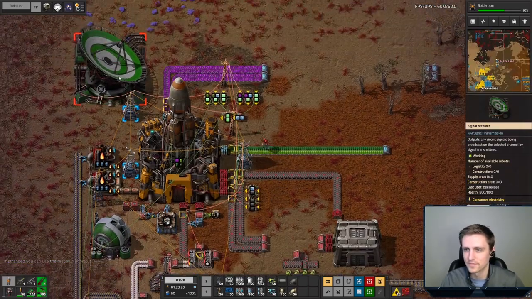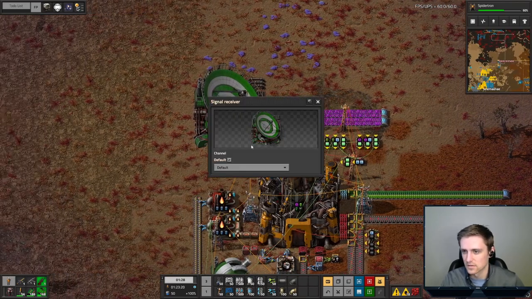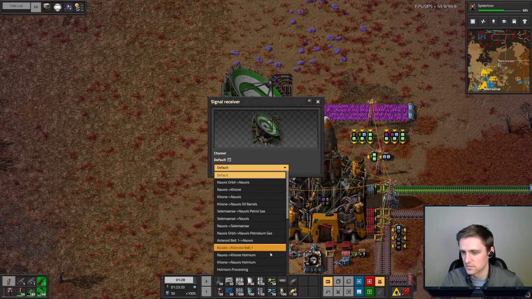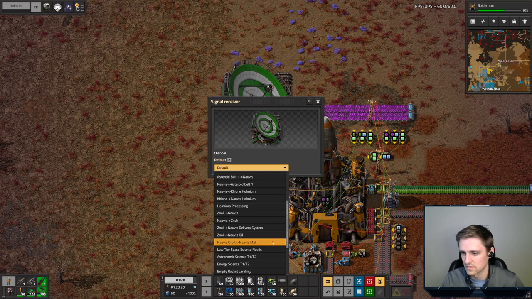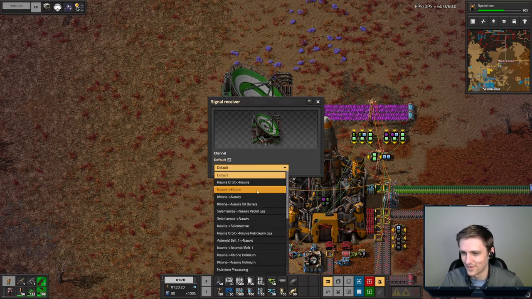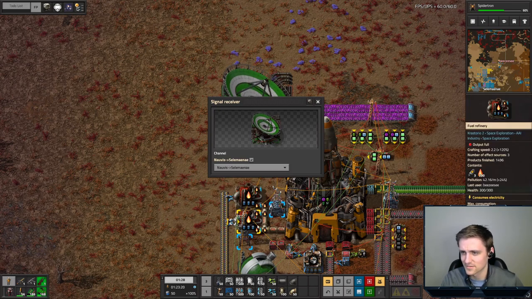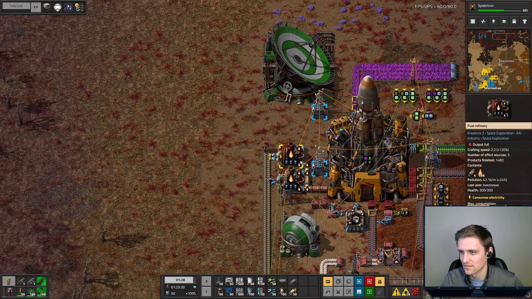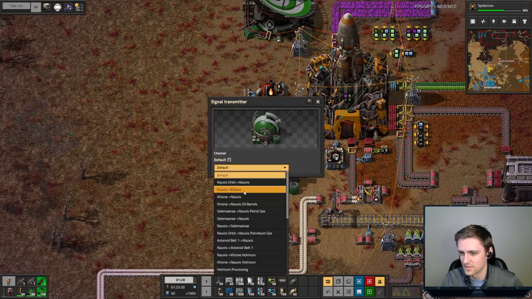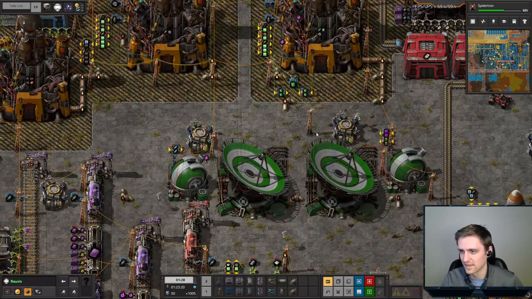Oh, you know what? This got destroyed before by those biters. I bet you that this is supposed to be novice to Selimene. Where is this? Novice, Selimene to novice, Selimene to novice, novice to Selimene. Okay. And this is supposed to be Selimene to novice. I think that's what was going on.